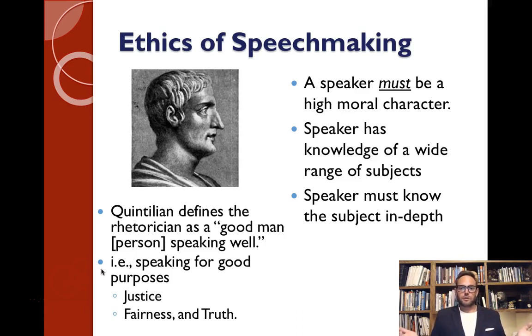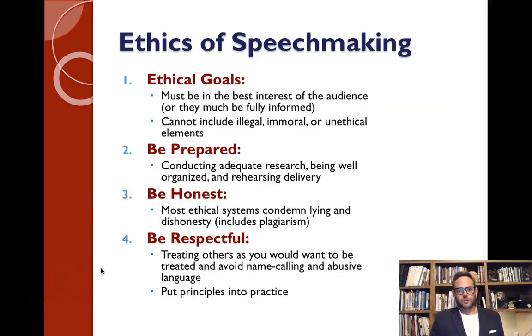You can talk about anything. You can select a topic for a speech, but in order to do that ethically, you have to do your homework. You have to research. You have to become knowledgeable on that topic before you share that information. A speaker must know the subject in depth. So this is how Quintilian would define an ethical speech-making process or an ethical speaker. So what are some of the ethical speech-making guidelines and standards that we will be operating in this semester and future speeches?